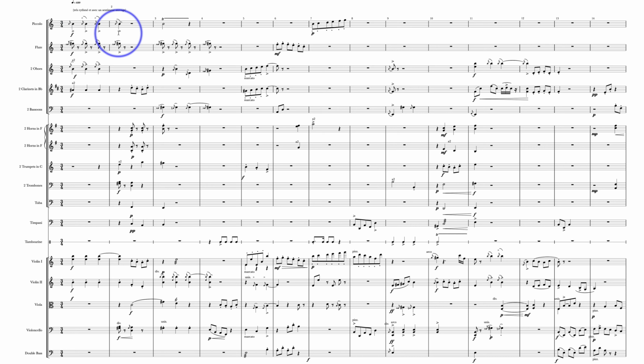But the main thing is that there's not as much punch as in the piano version. There's this really crisp yum yum yum yum, right? And here you've got staccato on your second violins, but not on your first violins. And there's this strange tie, like you're tying the top pitch.